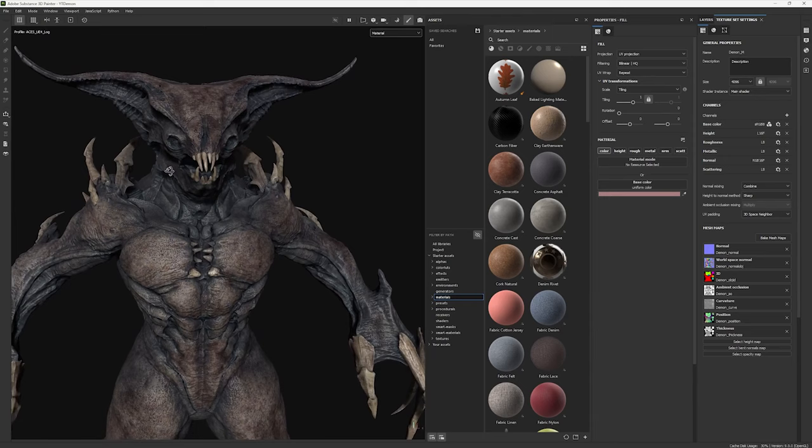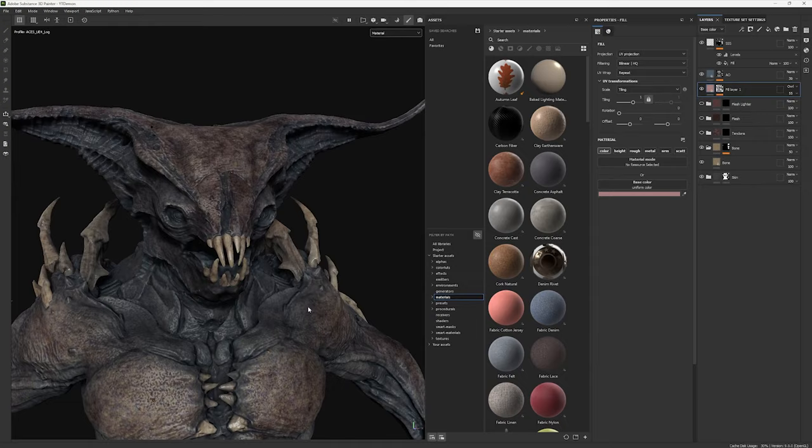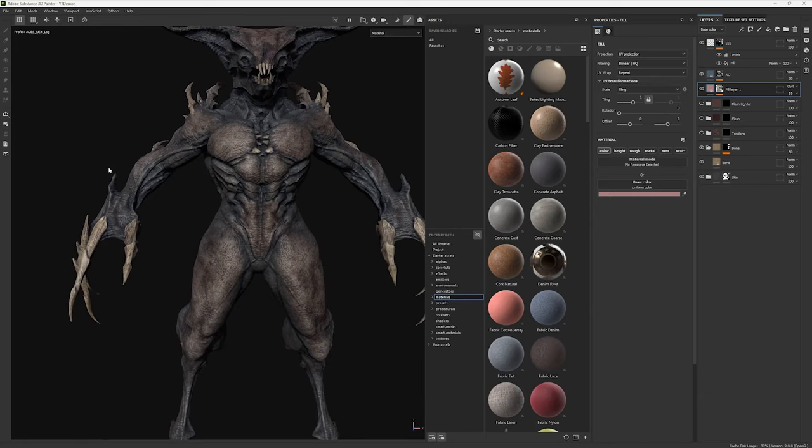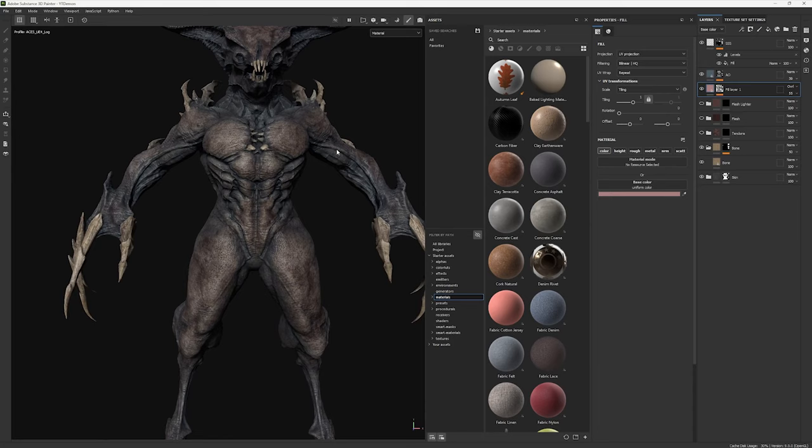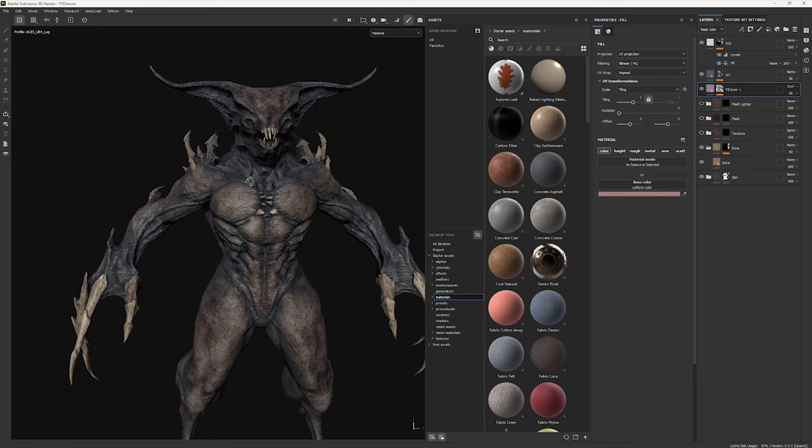Okay, let's go back to layers. What do we want to do next? So, now that I've got this, this is the base that I tend to work from. Now I will add more contrast on a global level. I mean contrast in where dark and light and so on. So, I probably want to make his face lighter, his chest, similar to how I polypainted in ZBrush in gray tone, and these parts of his arms.